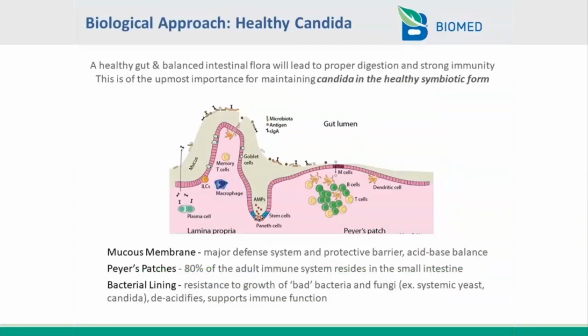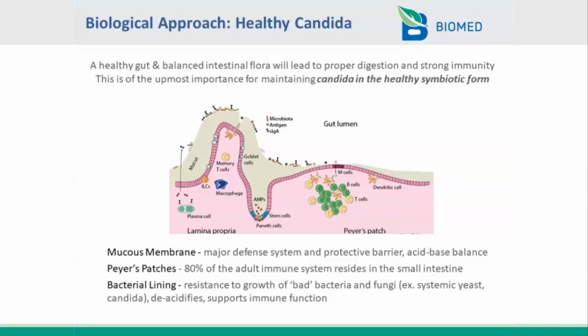So again, we've stressed the whole biological medicine approach, and that's really fundamental in this whole system, this whole getting Candida back into a symbiotic form and breaking down biofilm. The mucous membrane is a big component. That's why Candida burrows in the mucous membrane. So that's one of the reasons why that whole kill approach doesn't work, because the more that Candida feels threatened and feels that it's in danger, the deeper it burrows into the mucous membrane, and it disrupts that. As we know, the mucous membrane is our major defense system, protective barrier.